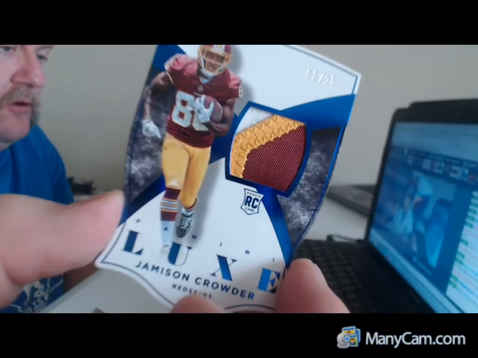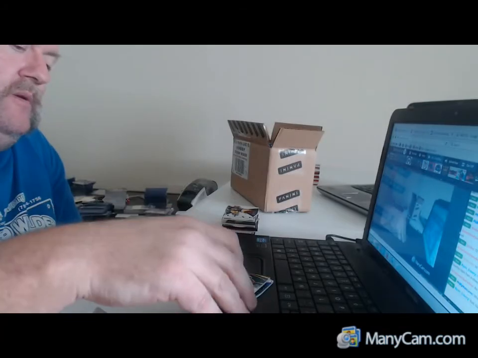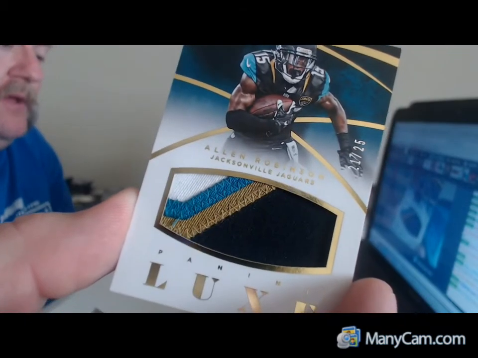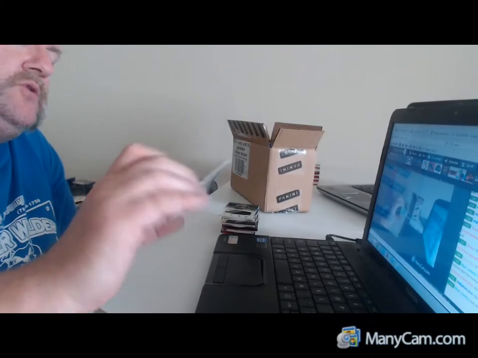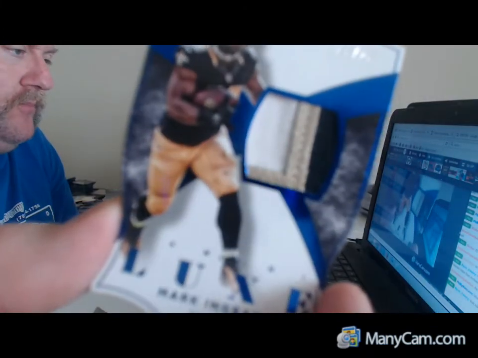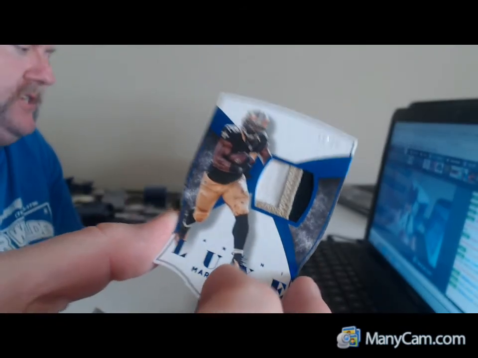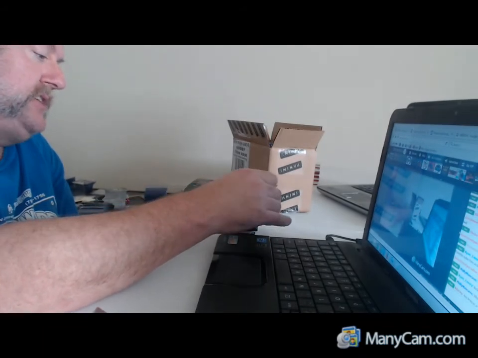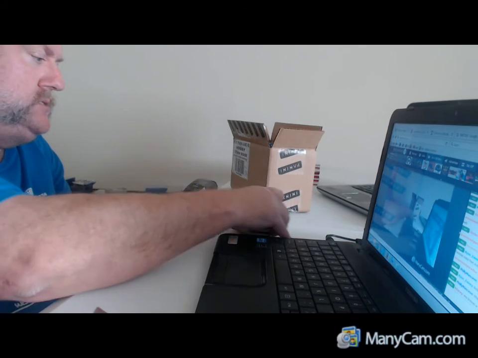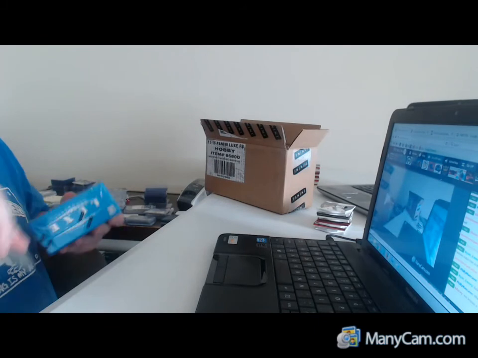Jamison Crowder, 3 color patch. Four color patch, Allen Robinson. Wow, another Saint card. 3 color patch to 25, Mark Ingram. 6 cards. Don Majowski, Jalen Strong, and fuck Allen. Nope.